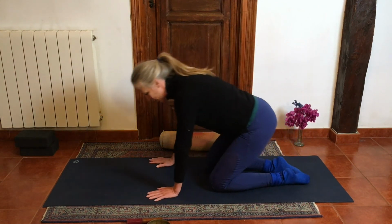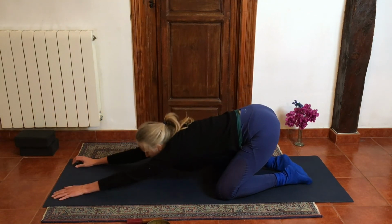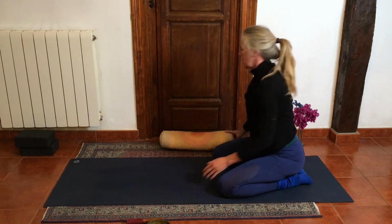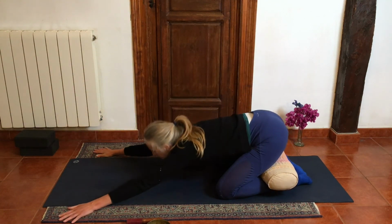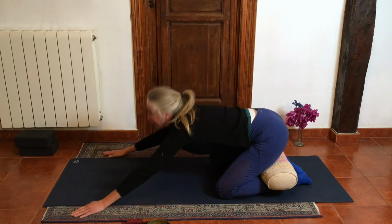The easiest option is to have your legs open and then to come forward with your head on the mat. So this looks a little bit like the child's pose. And if this is uncomfortable, you can also place a bolster underneath and relax like that. So that is the first option, the first alternative when you come into this position.